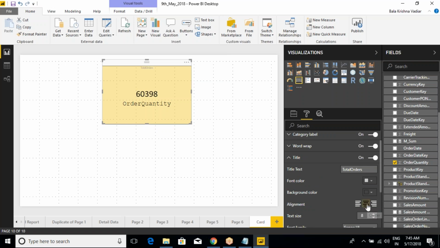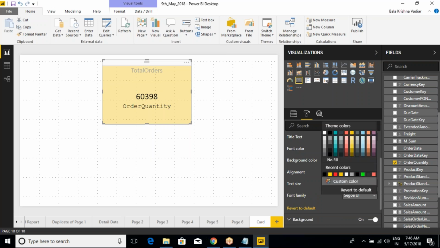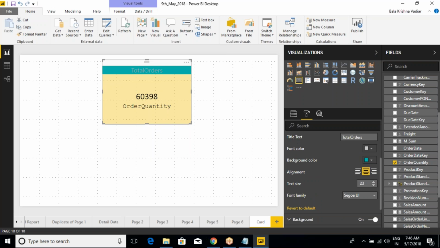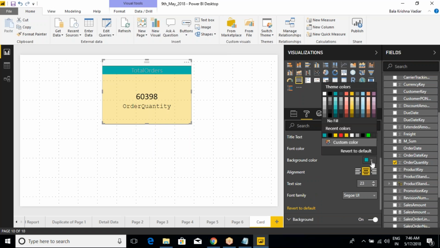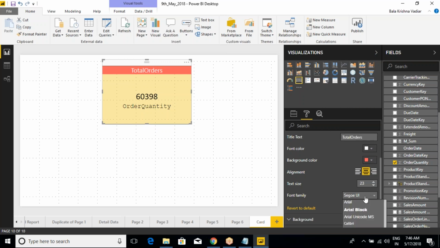Now center, what is the meaning of center? As you can see here, the smaller total orders are there. So first let me straight away increase the font. Now see, the total orders are coming. Let me change the background color so that we can easily understand. I'm changing to this one, or we'll move to this color. Font color I will make it white, and family make it thicker. Now a little bit reduce. Now is okay for me. It looks decent now.